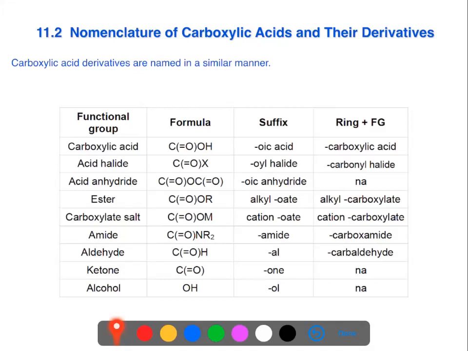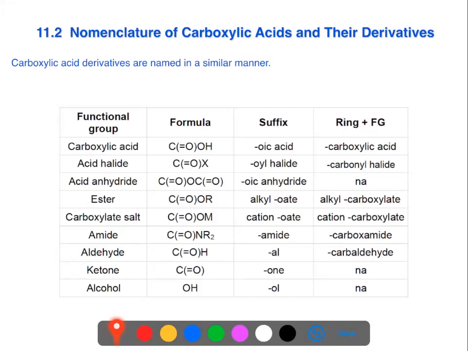For esters and carboxylate salts, we treat them very similarly in that for an ester, we have an oxygen next to the carbonyl, and it's bound to an alkyl group. So we're going to name the alkyl group first. That's going to be followed by a space, and then the parent system is named separately, and the ending is to replace the E and add oate. Same with ring systems. We're going to identify the alkyl group. The ring system, if it was benzene, it would be a benzene carboxylate, for example.